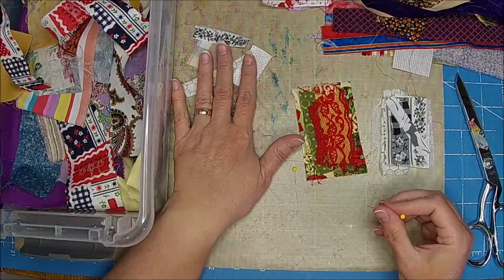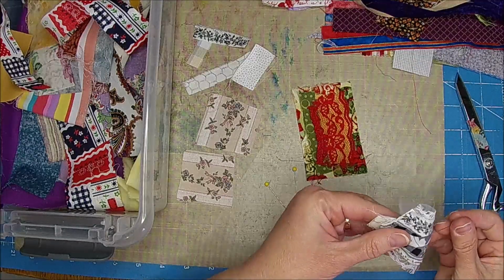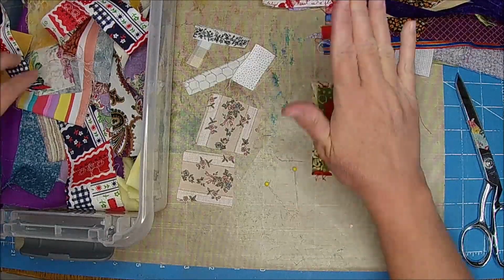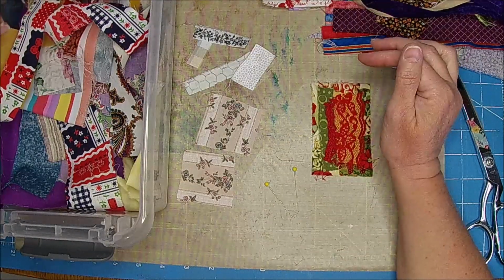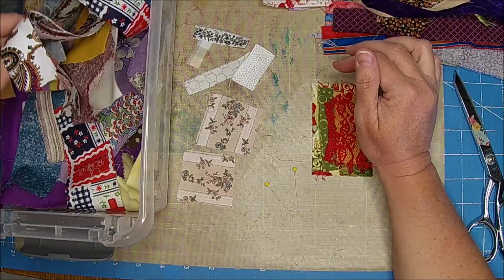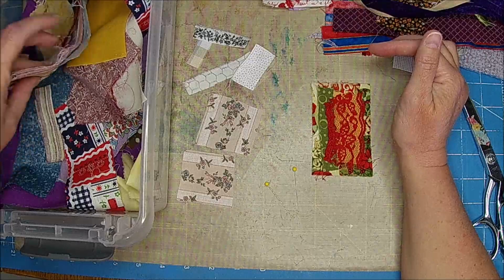Clint's saying that he took these little scraps and threw a whole bunch of them away, and I told him no he didn't. I took them out and saved them, which I would do. Easily, it wouldn't even bother me any. No. Honey, have you been digging in the trash? Maybe. Sounds about right. Maybe so.